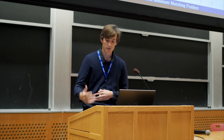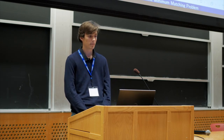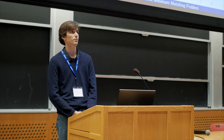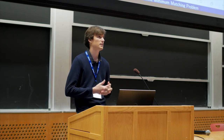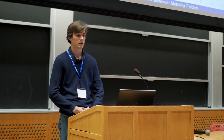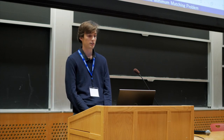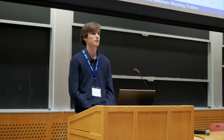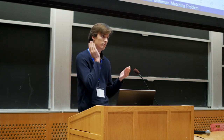So we're going to give a bit more formality to this problem. First, we're going to be given a set of n servers. This can be the set of skis that we were given in this problem. And then a sequence of requests or customers are going to come in one at a time, also on this real line. And we're not going to know where these customers are going to come in, so we're only going to know where they are when they come in the door.